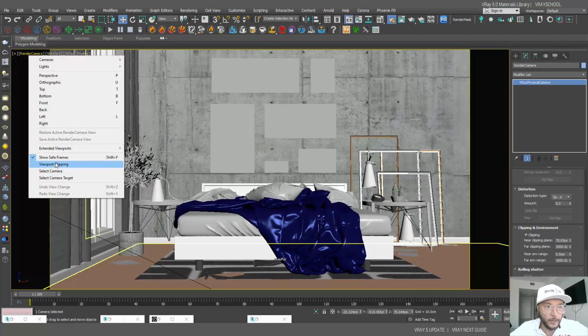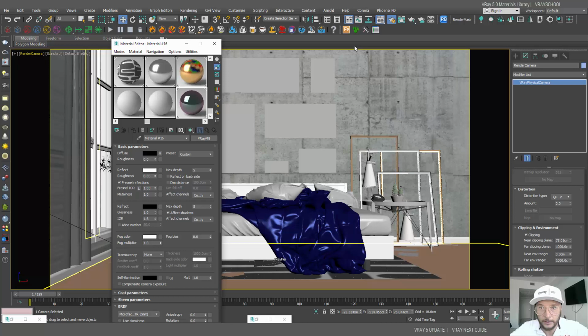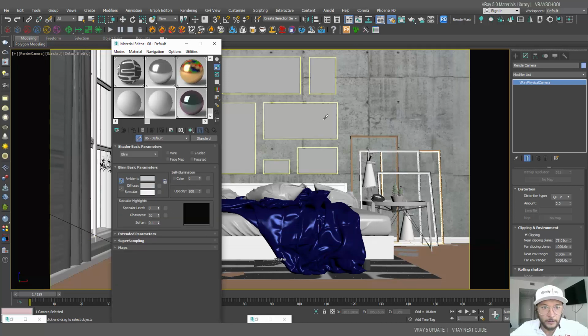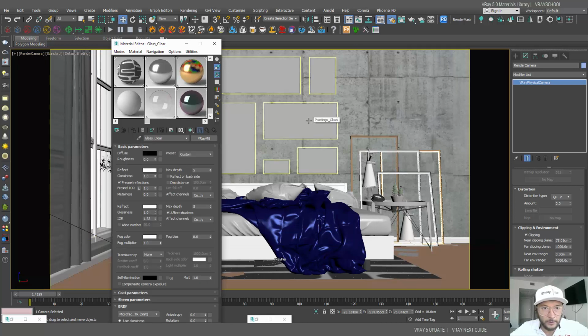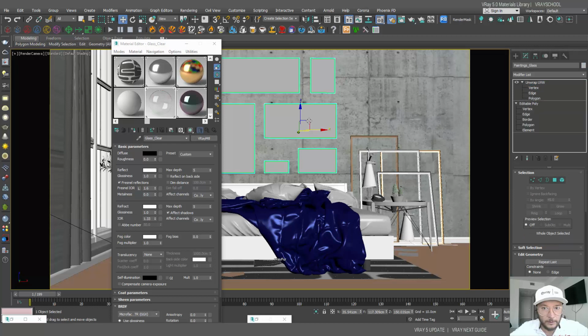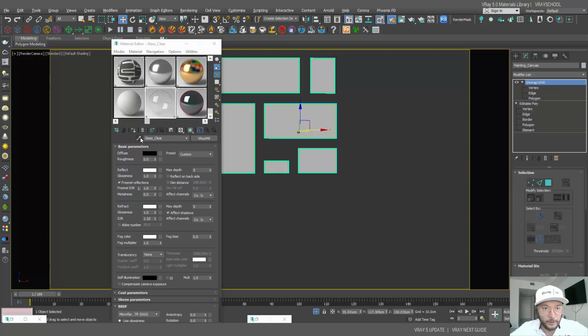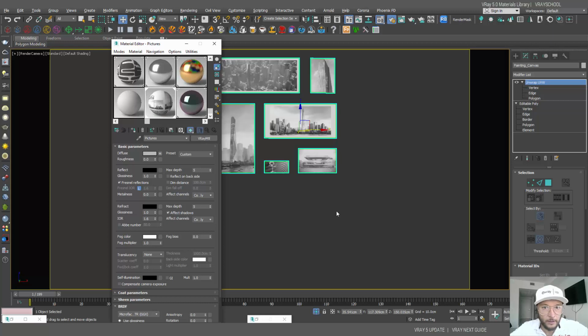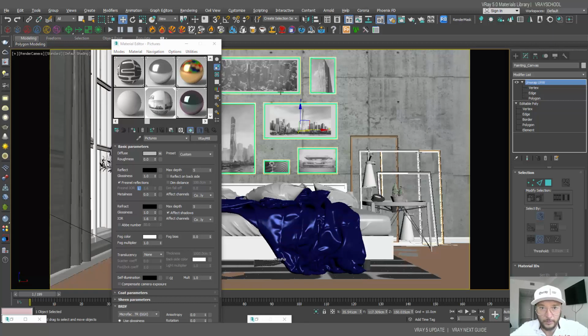Make sure you have your save frames on so you will see exactly what you're rendering. And let's take the pictures also and add them here so we can see it a little bit better.